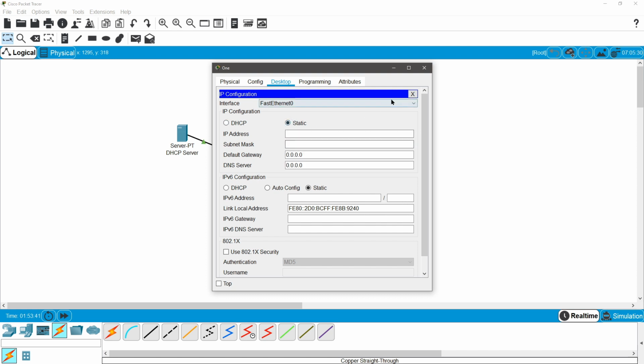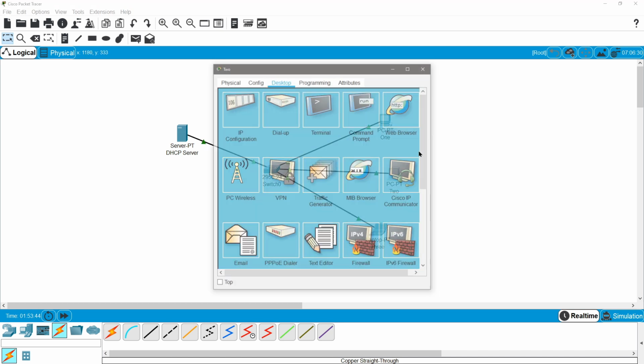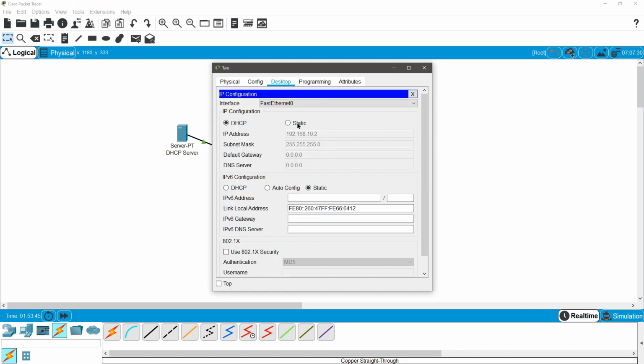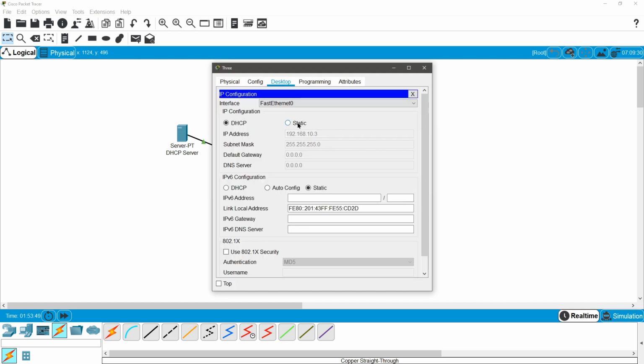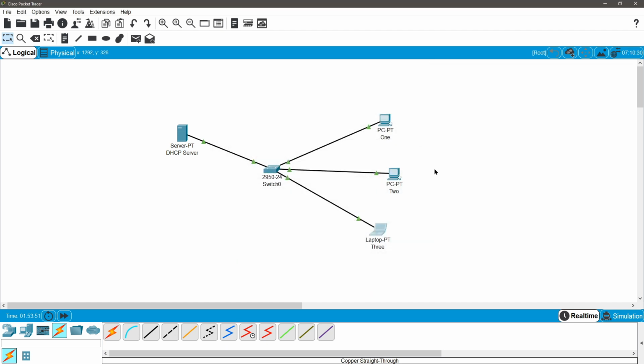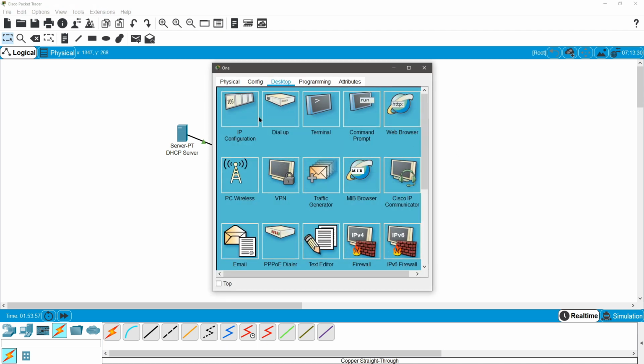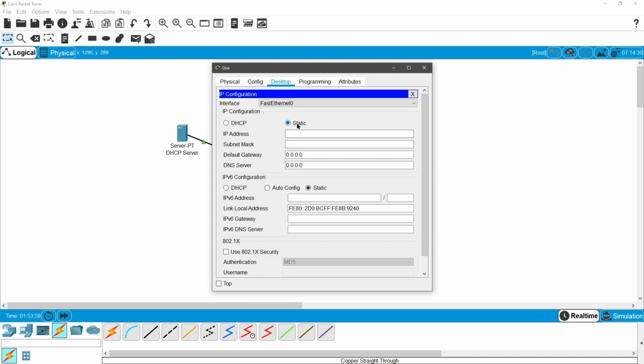Now if I make it static, let's make all of them static and test again. Now let's check our nodes. We go to IP configuration. Now this is static. I'll make it a DHCP client by configuring IP configuration from DHCP.